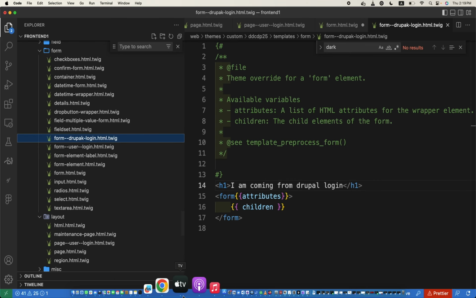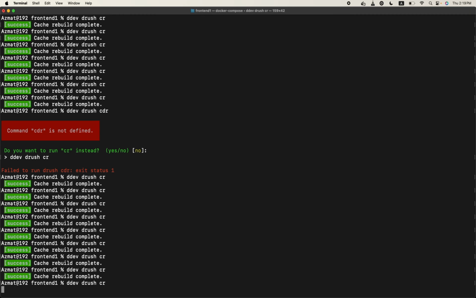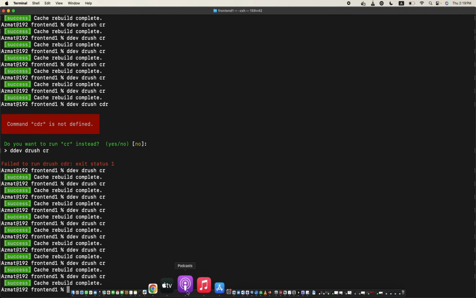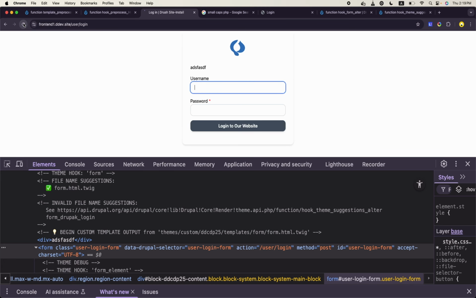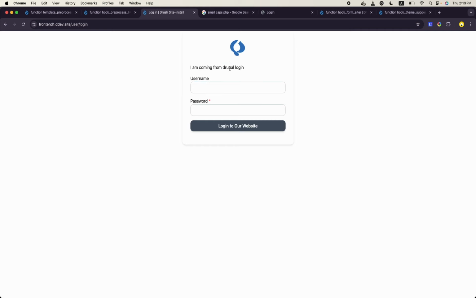Let us try this way first. Redirect. So now it's working fine. So it should be form underscore for the functioning of it. Now this output is coming from the template suggestions we have created for ourselves, right?